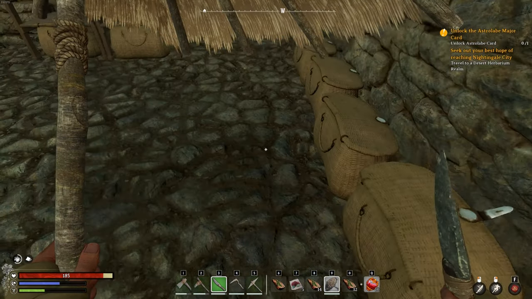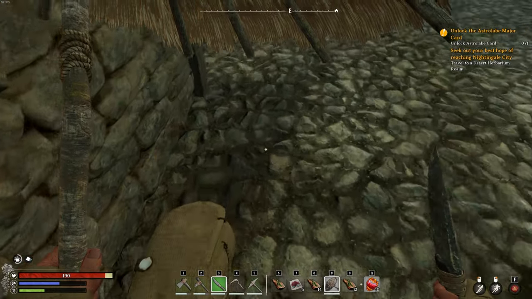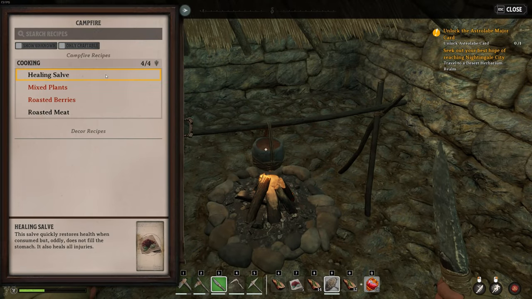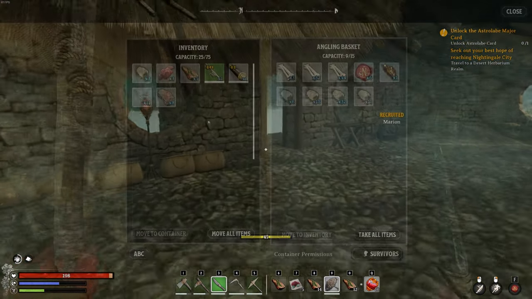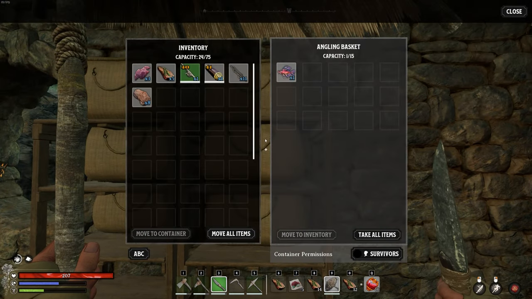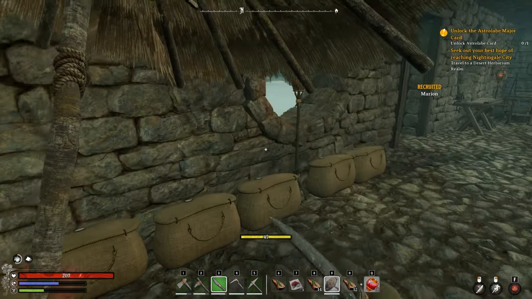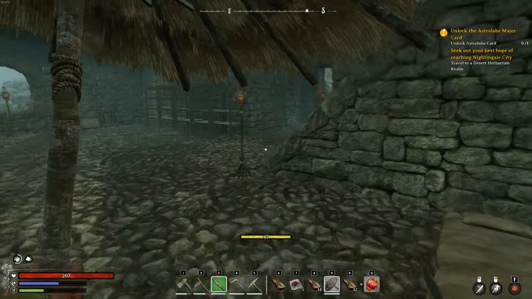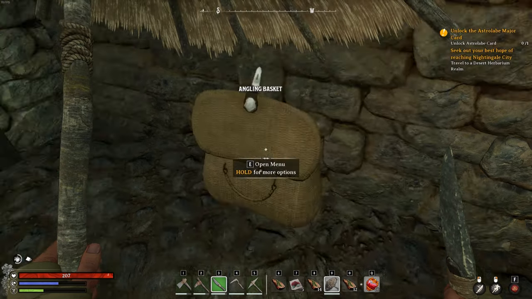Where are they? Bones and fiber. So let's get some crude plant fiber and let's get some bones. Make some healing salves. Autofill. Make 10 of those. The further you go on in this game, the more important it's going to be to organize your inventory. You can't label your inventory yet, which is a bit of a pain, but where am I going to put my sticks? In here. There we go. And my stone. I've got a little place over here, and this is accessible to my survivor.